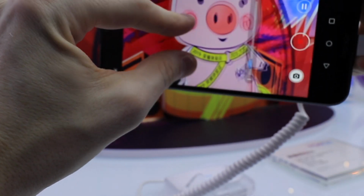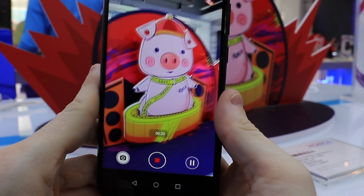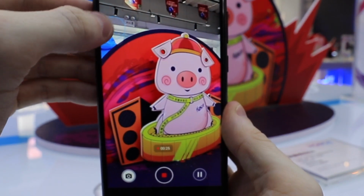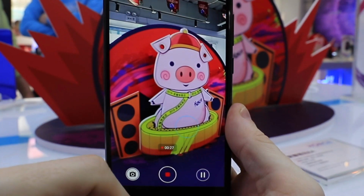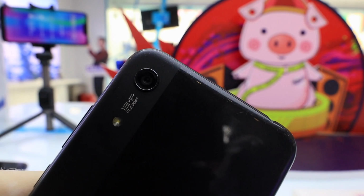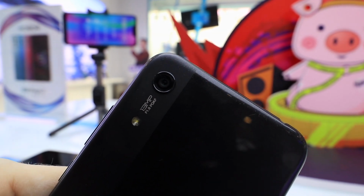You can zoom in and out when taking videos. You can see me pinching here and it will zoom in and out, no problem. So you can zoom in and out when taking video, but you can't do that when you're taking photos. I might be wrong, there might be a setting, I might have been using it wrong, but for some reason, whenever I was in photos, I just couldn't zoom in or out before I took it. That main camera on the back there is a 13 megapixel f1.8.